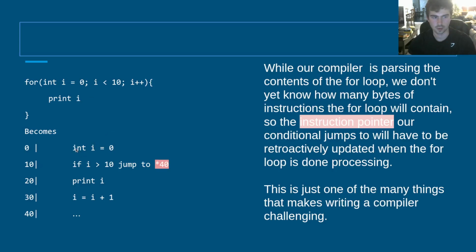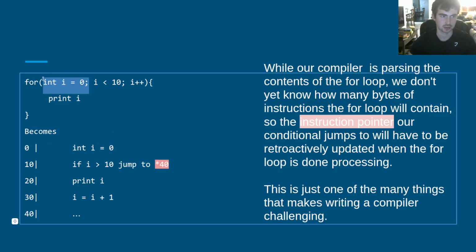So when that actually gets converted into the basic instructions, the first thing we do is execute this before anything else of the for loop. Then we have our jump conditional. So that's if i is greater than 10, then we jump to whatever's after the code section of our for loop. And then finally, what runs after each increment of our for loop. And so that gets rolled out into this pseudo assembly code.